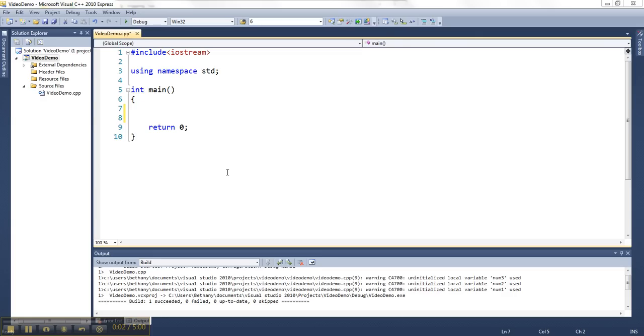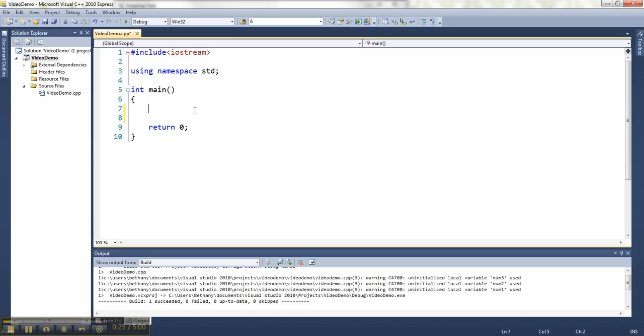When you declare variables, you basically designate some space in memory to hold the values that you want to store inside there. And you have to do two things in order to declare them. You have to first specify what type they're going to be, because the type you choose is going to change how much memory is allocated or set aside for this variable. You also have to choose an identifier or a name for the variable.